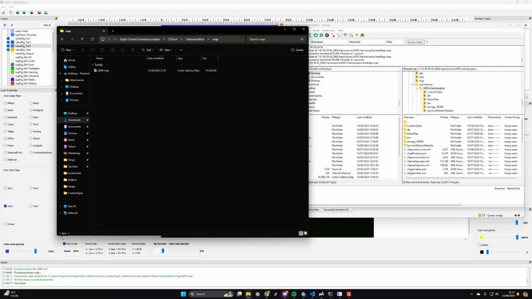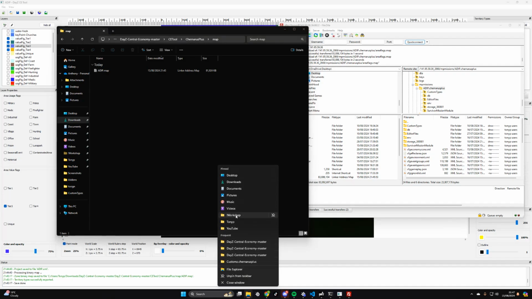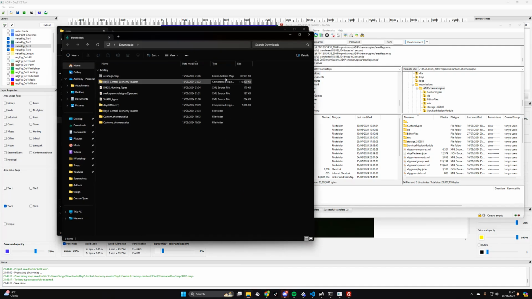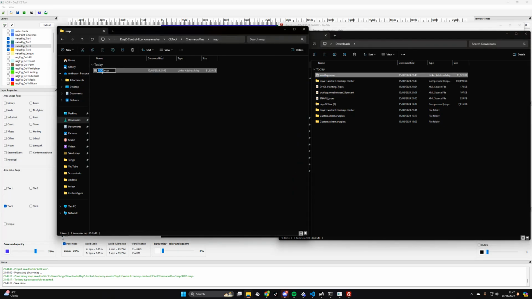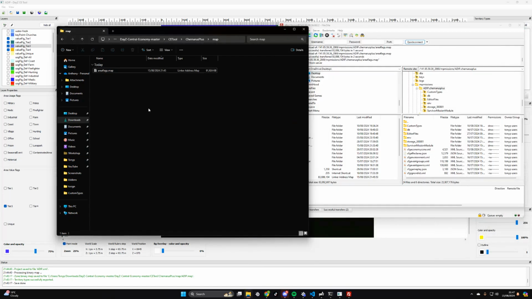So all we need to do, again, copy and paste is your best friend on here. It doesn't matter if you know exactly what it is or whether you think you know what it is. Just do a Control-C and paste, just to make sure you've done everything the way it should be. Just makes everyone's life easier. So now we've got that, all we're going to do is drag that into there.